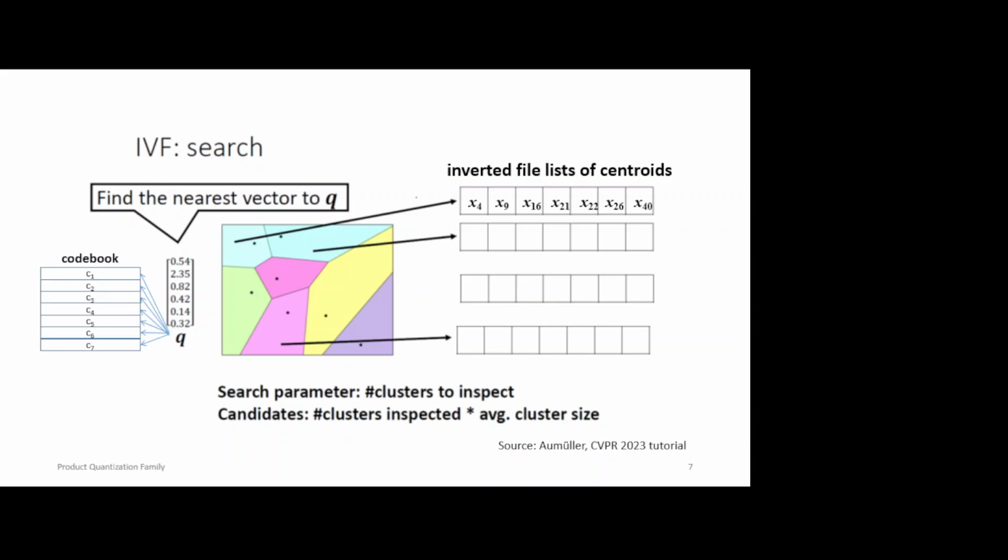It can increase your accuracy, but it will also increase your search time. Okay. It's again a trade-off, right? And the number of candidates you have to inspect. Here we call this list a candidate list. They are very close to the query, so you have to inspect all the candidates stored in the cluster.